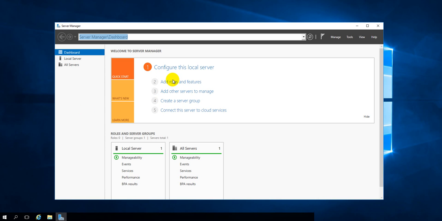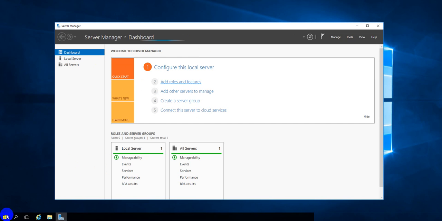Okay, let's just try again. It's still loading right now. It's taking a little bit more time because it's just the first time, so even the server is setting up the rest of the things, right? So let's just see it again.